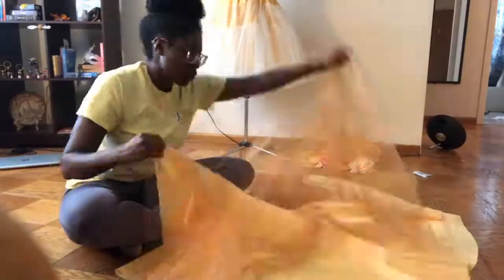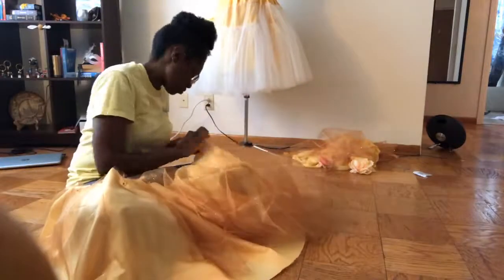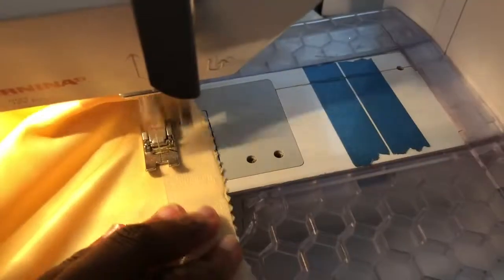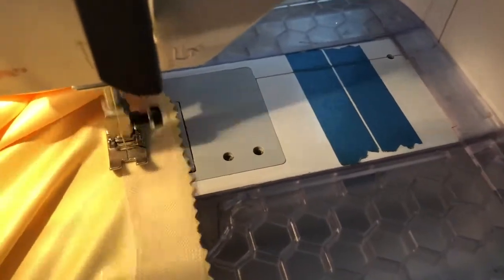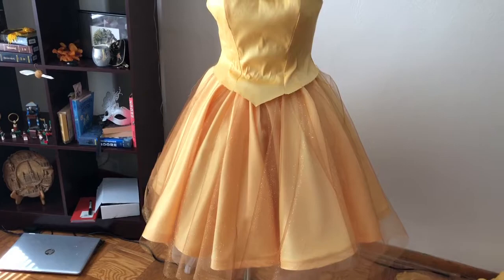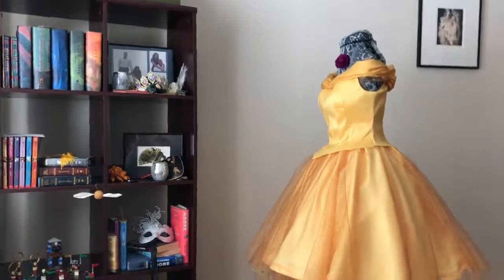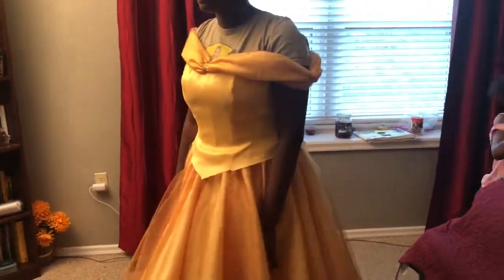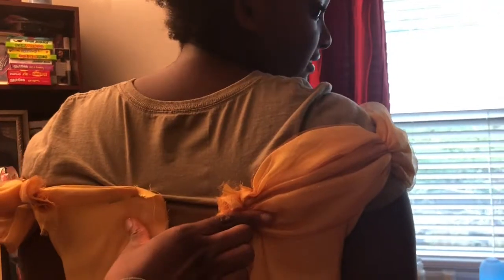I had originally said simpler is better, so I just created an overlay of the gold tulle and left it like that — it was just going to be a nice Belle-inspired party dress. Tulle has a habit of deflating, so for extra security I added horsehair braid to the hem of the dress. Here it is on my dress form, and I was so proud of myself. But here's the problem: I was relying on the measurements that her mom had given me, and I don't think she'd measured her daughter in a while, because when she tried it on we learned together that it was too small. And by then I was really frustrated, so I gave up on this dress for a little while and moved on to the next one.